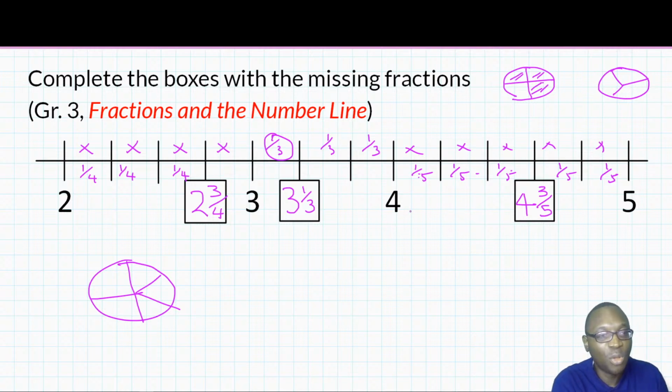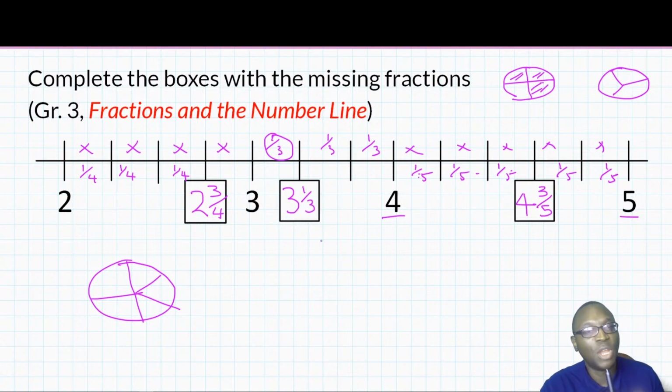Always remember that your whole number is going to be the same as the number on the left, the number you're coming from, because the number 5 is greater. So your whole number here cannot be 5 because you're not at 5 yet. So that's really how you want to go ahead and get these values.